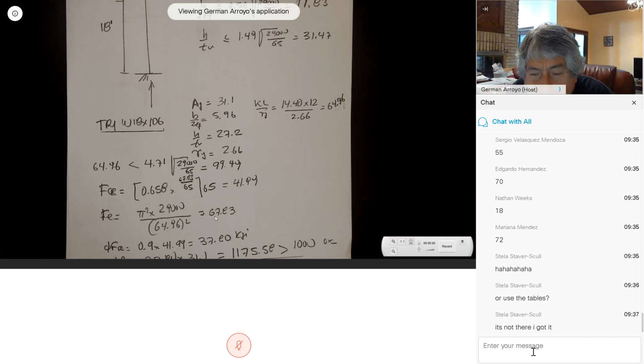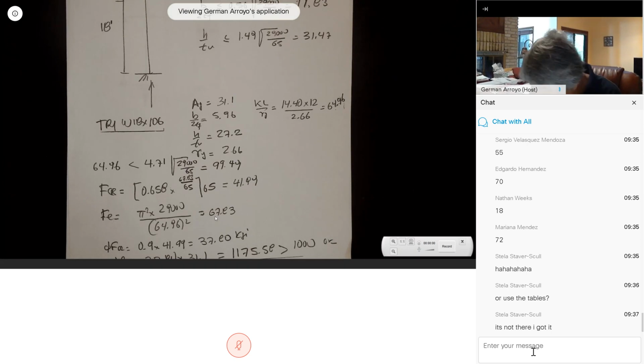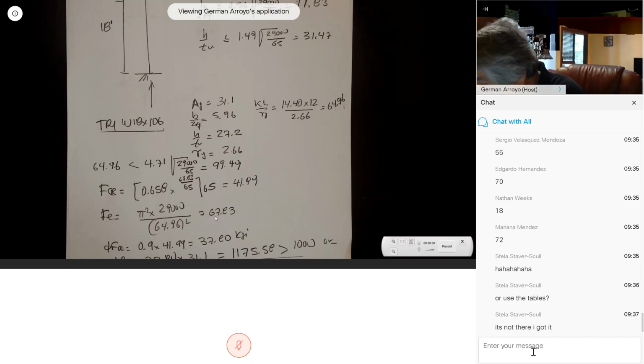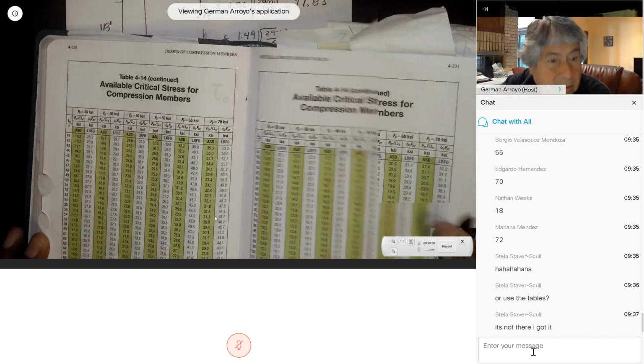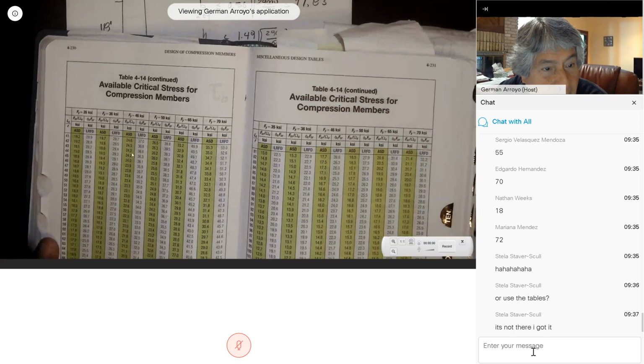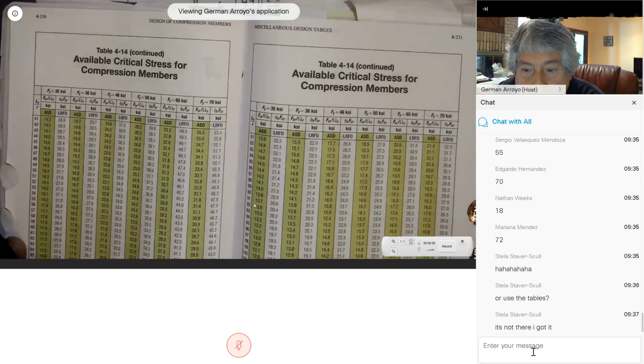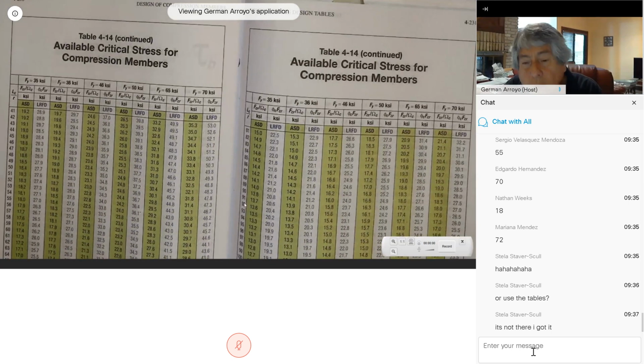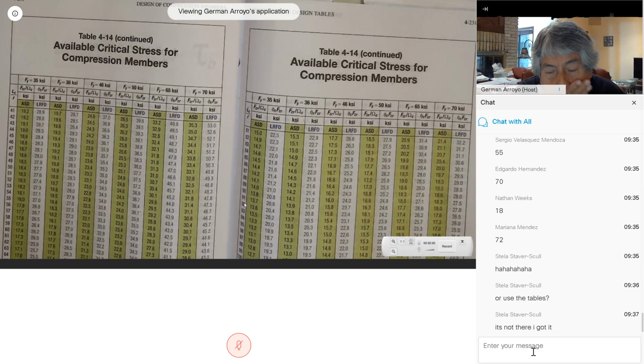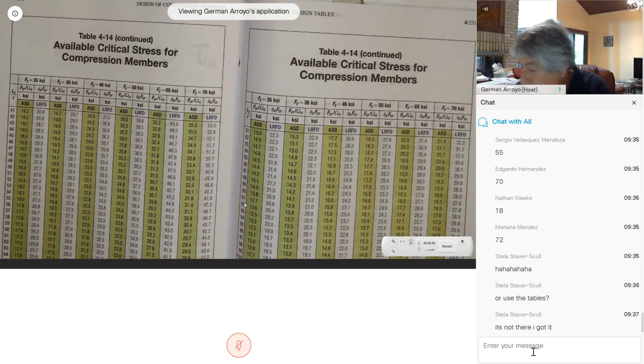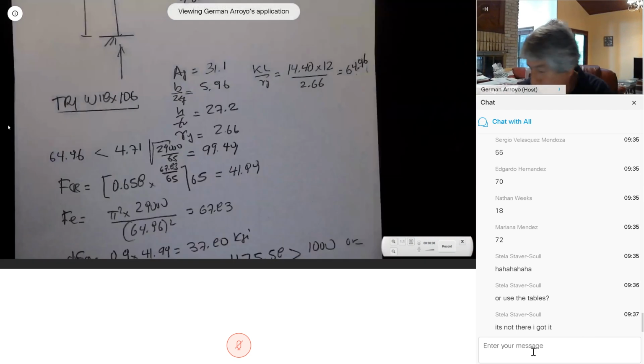So in here, can I use the table at the end of chapter 4? And the table at the end of chapter 4, they go all the way from, look, from 35 to 70. So I could use this table, because the way they computed this table, I already have shown it to you. They use the equation in chapter E. But I decided to use the equation just to show you.